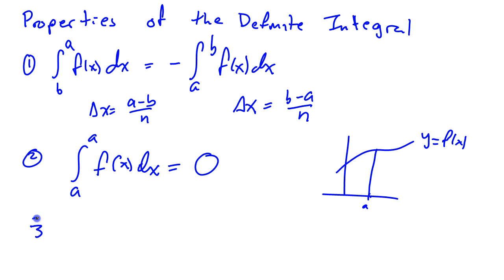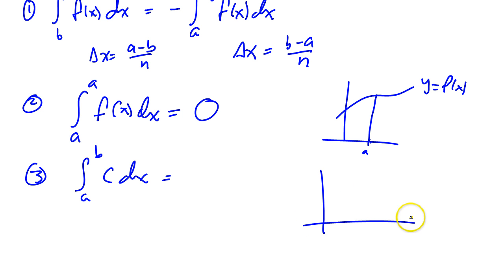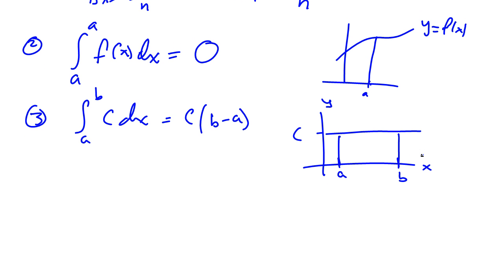3. How about the integral from a to b of a constant function dx? Well, the picture of that, of course, looks like there's your x-axis, there's your y-axis, here's a, here's b, some constant c. Well, if you're integrating a constant function and you're looking at the area underneath the function over the x-axis between a and b, well, that's just a rectangle. And so you look at the area as c times the quantity b minus a. That's just length times width, or width times height, however you want to think of it. One dimension times the other dimension. So that one's pretty easy.